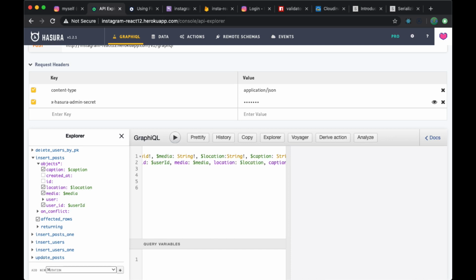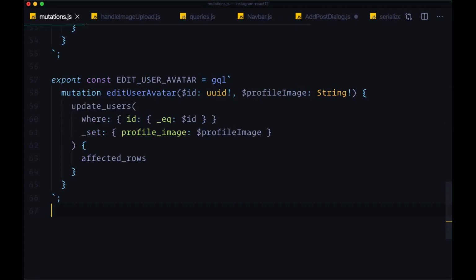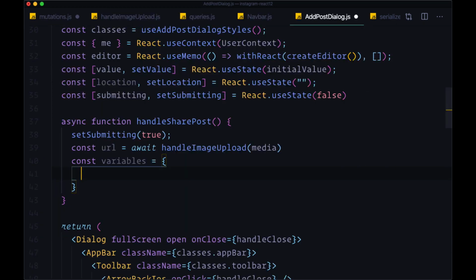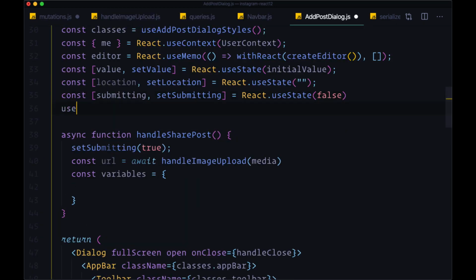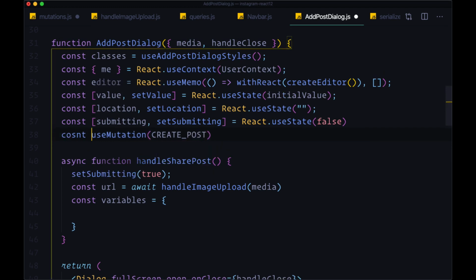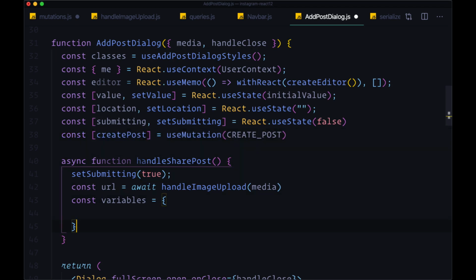Okay, so let's copy all of this and add a new mutation in the mutations file. We'll name this create post, and then back in add post dialog, let's use a mutation, create post, and we'll get back our mutate function of the same name, and we'll collect all the variables.